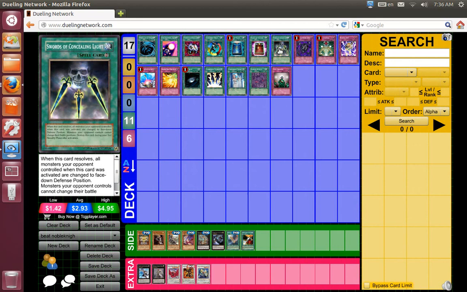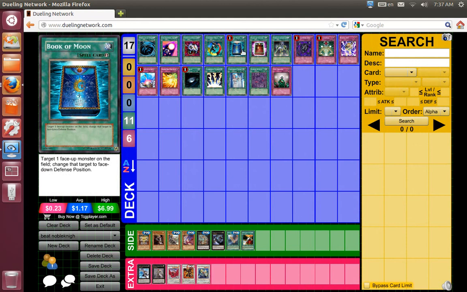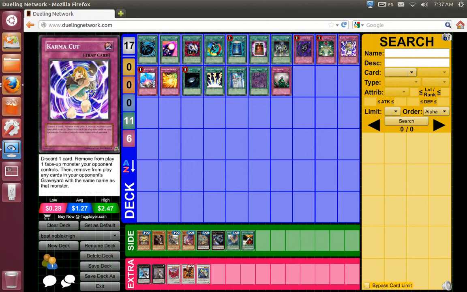Swords of Concealing Light. Also have to remember that the Noble Knight equip cards don't get their effects until they resolve. So if you chain to them, that's a way of beating them. If you chain to them, especially if you chain a Book of Moon to the activation of their spell card, the monster will be face down, then the equip card will fall off. Swords of Concealing Light is another way of making the equip cards fall off. Rare Metal... Epidemic Virus comes in handy. Again, when their effect already was activated to re-equip, you just now destroy it for the second time and make sure they don't re-equip.